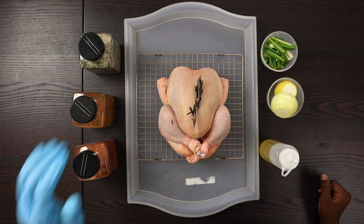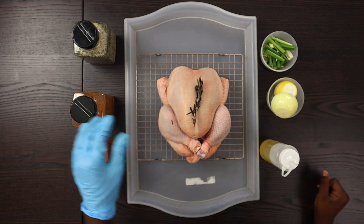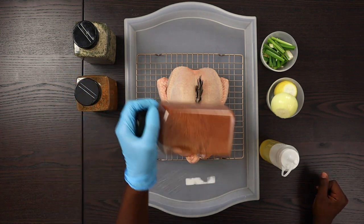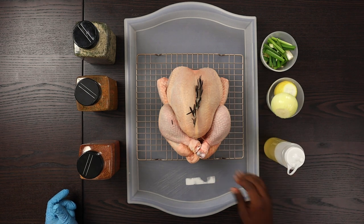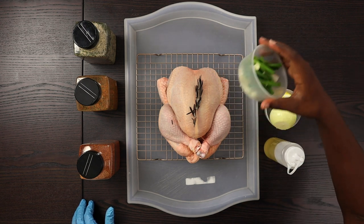I've already got my pre-made seasonings. I've got my AP rub, got a video on that, check that out. Pretty awesome, works on everything. Then I have my chicken seasoning. Pretty good, but I prefer it for barbecues. And I've got my all-purpose barbecue seasoning. I'm gonna use some oil to just baste, just add some hold for the chicken. Then we've got an onion, we've got some lemon, then we've got spring onions and garlic.